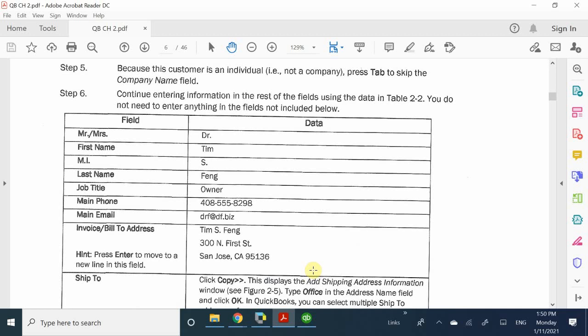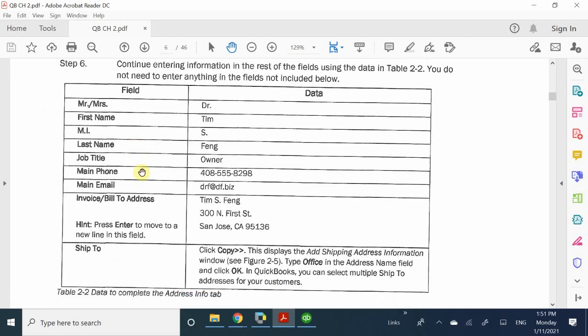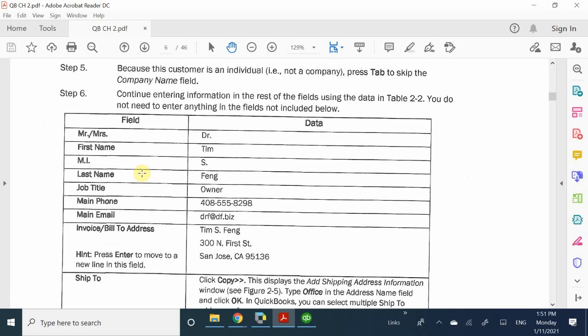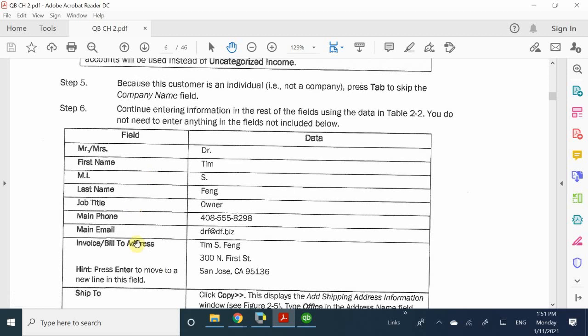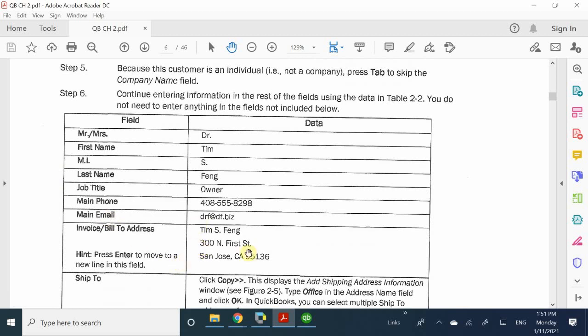Because each one is a separate file, in the file that I opened we're going to continue throughout the whole process. We already have people set up. We're going to be making sales receipts for three people. The only difference is that if you're using a blank file, you're only setting up this one person. It does not affect anything, because after we finish completing the file, we never use it again. So if you're building it from square one, it's only more for you. Again, here you go: Tim S. Fang, owner. I don't know why he's an owner. Right here it does say 300 North 1st Street.